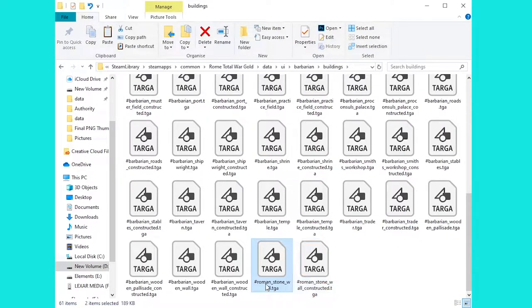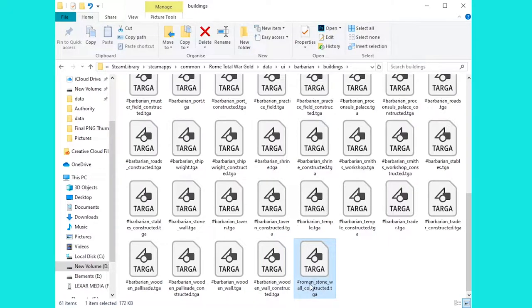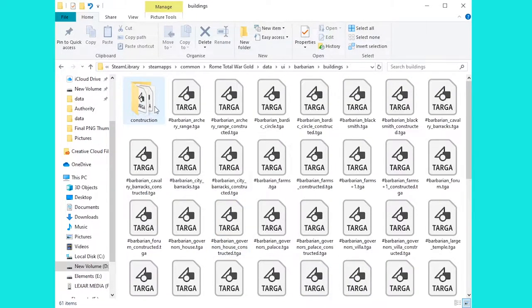Now what you do need to do is just change it around so the game understands what's going on here. You need to now change it to Barbarian. Okay, so just make sure you actually spell it correctly, because otherwise you're going to get yourself in some problems. So I was expecting it to be a Barbarian settlement, so we will change that around. Lovely. And there's also a subfolder here, Construction.